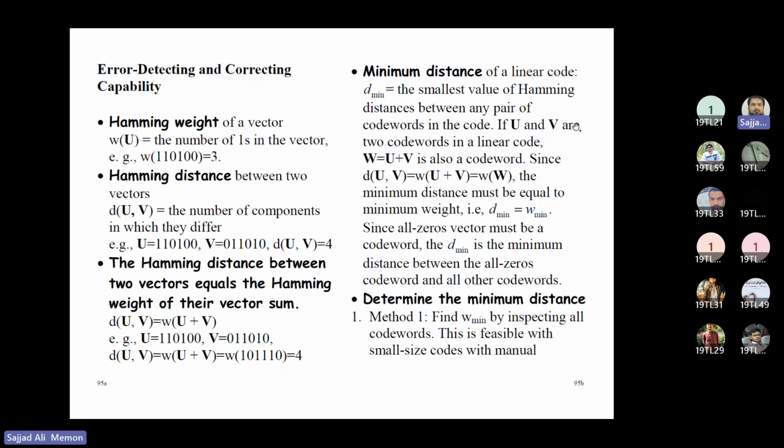So the minimum distance of a linear code, d minimum, is equal to the smallest value of Hamming distances between pairs of code words in the code.